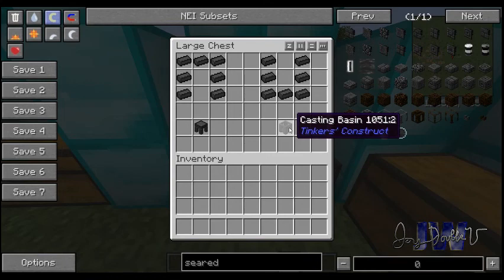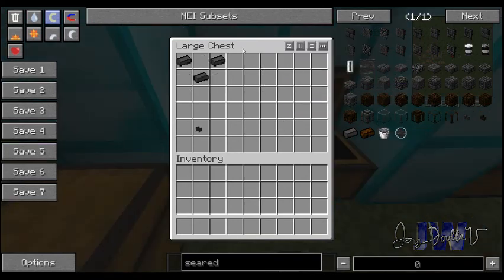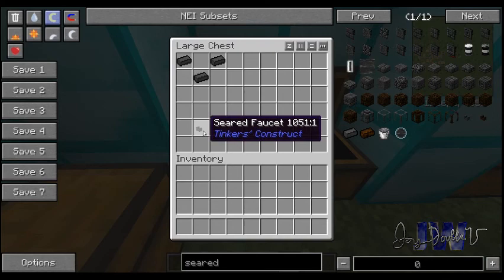This is my preferred way, as I knock stuff over on my desk. This is the preferred way to do it, at least by me anyway. And this is just crafted by doing a pair of upside down pants, or the U shape. And finally, the last thing you're going to need for basic smeltery startup here is the seared faucet.